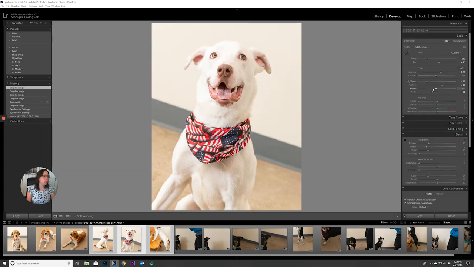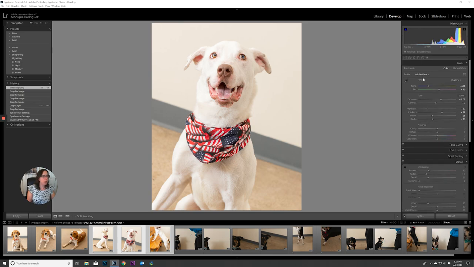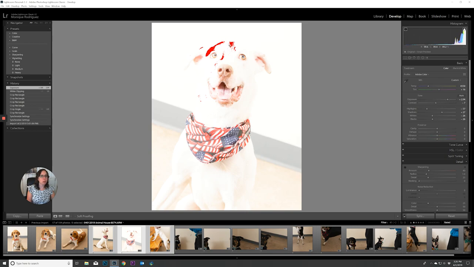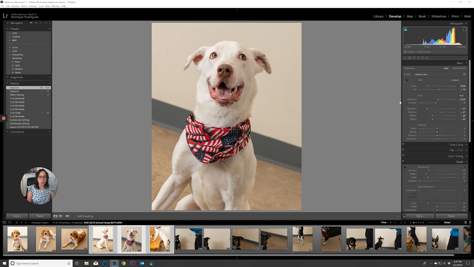I think that's adorable. Little white has to come down just a little. If I have the J button on, let's see up here if I can see our histogram. So having J on and off, you can see these boxes light up. If I was to have this really blown out, see the red? That's when Lightroom's like, oh, you went too far, lady. Okay, so I'll tone that down a little bit. We got a lot of white on white right there. All right, let's go to the next one.